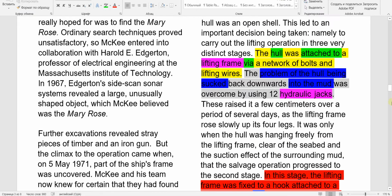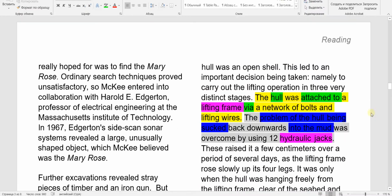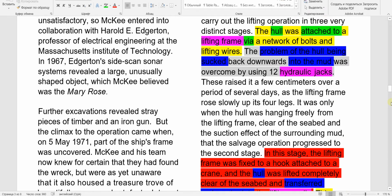Here it is. All our answers are in one paragraph, and this is the last one. In the last paragraph, the writer indicates that the hull was attached to a lifting frame via a network of bolts and lifting wires. So here it is: hull attached to, via, it means by, lifting frame is our words to label in the diagram.